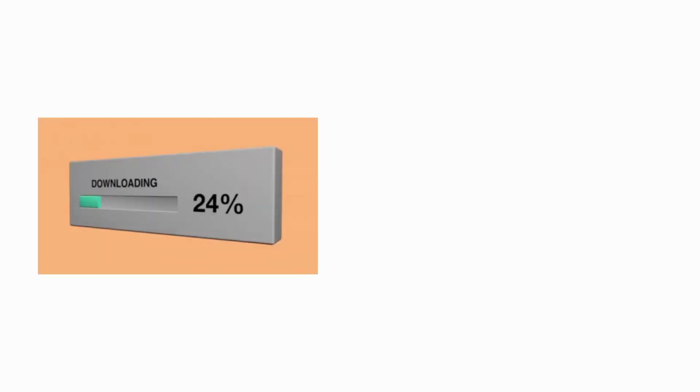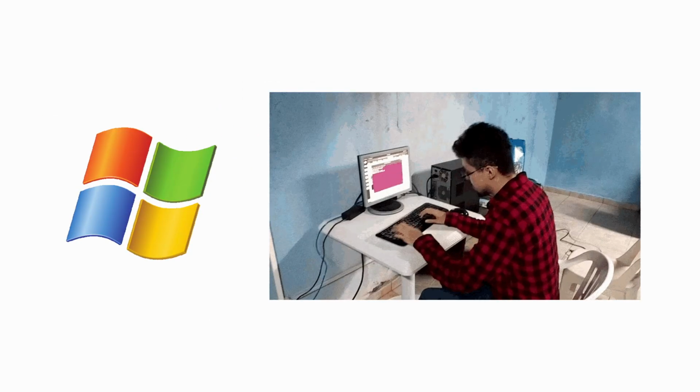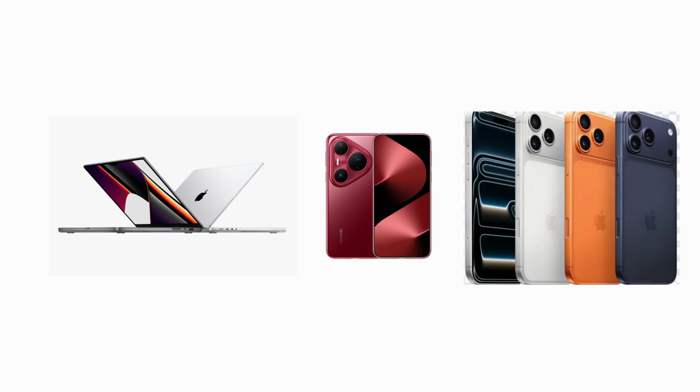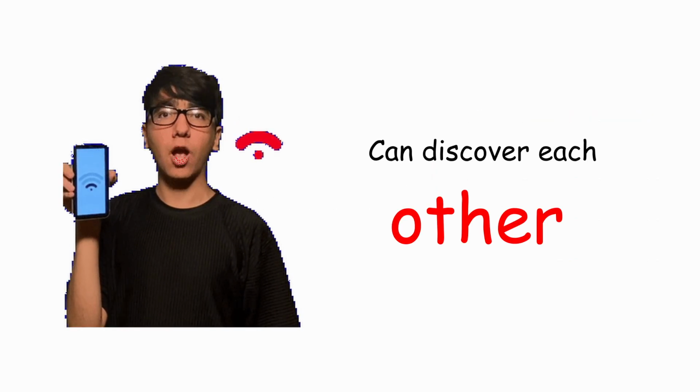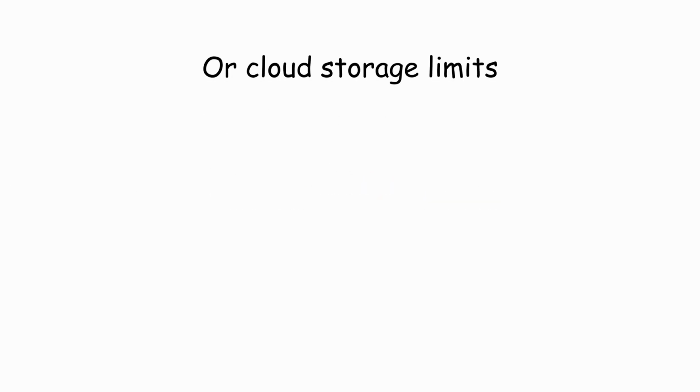LocalSend is one of the simplest ways to move files between your devices without uploading them to the internet. Install it on your Windows PC, Mac, Android phone, or iPhone, and devices on the same Wi-Fi network can discover each other and transfer files directly. There are no accounts, subscriptions, or cloud storage limits to worry about.